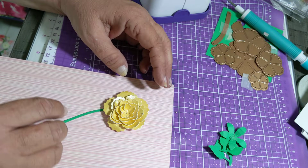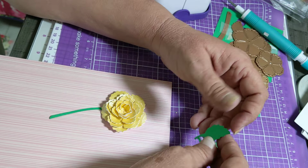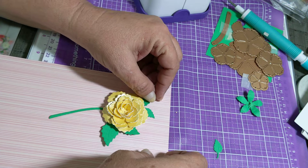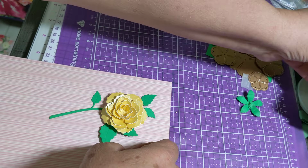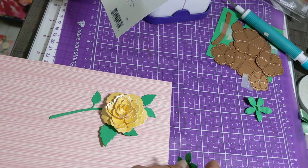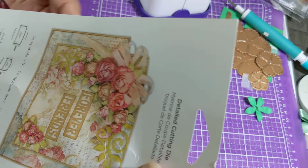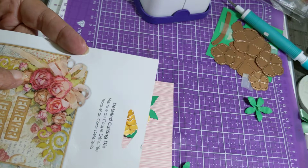And we have the little stem. See, I just always feel like this part in the middle should be closed. And we take, and we just stick leaves around. And that seems like that's what they did. I suppose these could go in there too, but I don't know. See that little rosebud? See that little piece right there? That's that little red piece. So that must be for buds if I do like a rosebud.